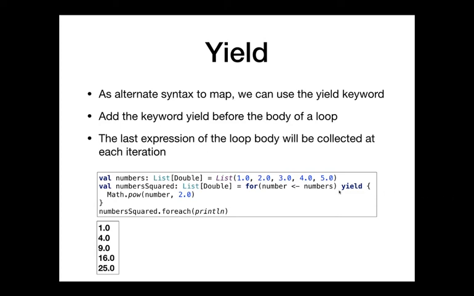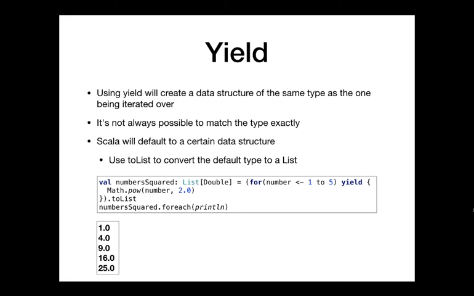And for my money, I would use map. I would say numbers.map, map.pow like we did on the previous slide. But my preference, it's whatever you want to do. My preference is when I don't already have a data structure with data in it, that's when I like to use yield. When I, for example, am iterating over the numbers 1 to 5, I would like to do yield here and then yield those results into a new data structure that I'm creating on the fly.